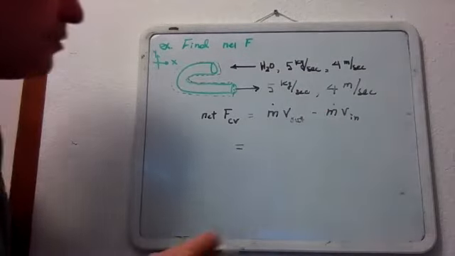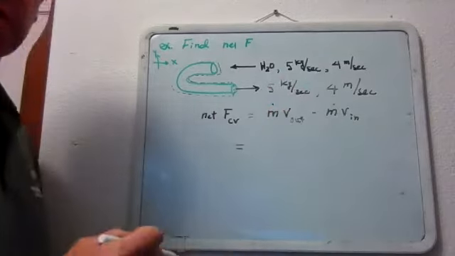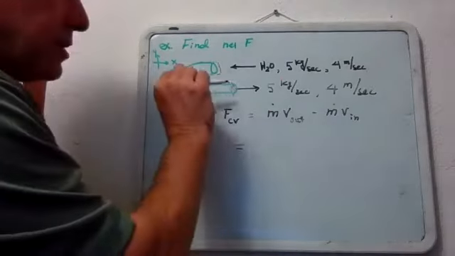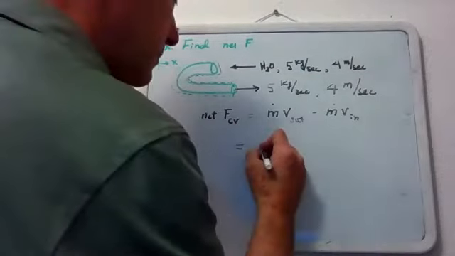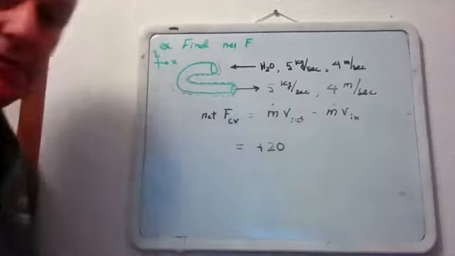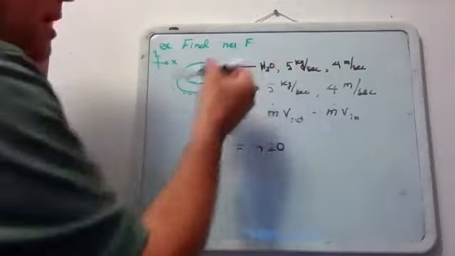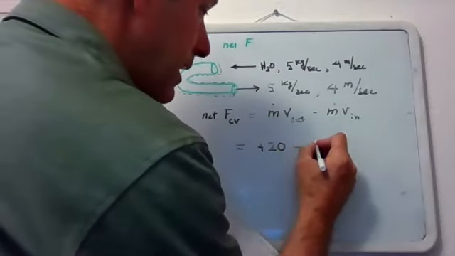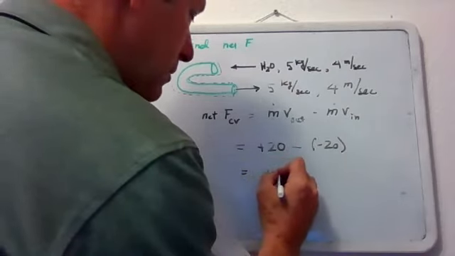Okay, so we can finish this off just getting the numbers up there. This out is 5 times 4, that's 20, but we have to be careful. Momentum flow is a vector, so this is 20 to the right, and if we made our positive x direction to the right, that would be plus 20. Sorry about the pen, I'll switch pens in just a minute. I haven't done units yet, we could do that at the end. Okay, how about in? That's 20 in, but that's to the left, so it would be negative 20. So we need to be very careful. This would be minus a negative 20. Okay, so our answer is plus 40.